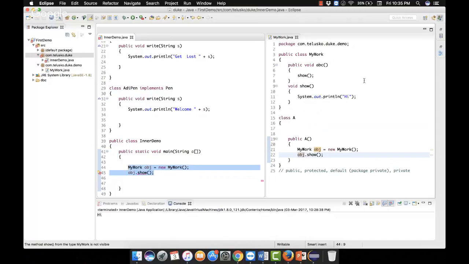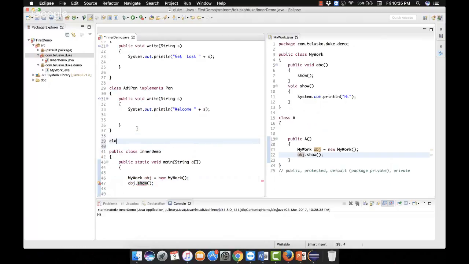Sir, I have a question. Yes, go on. Sir, this protected, you told that we can use it in the subclass. Can that subclass be in some other package? Yes. Let's try.